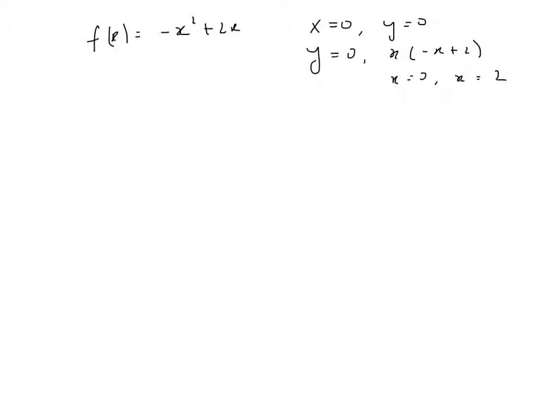Now you may be wondering what this means, so let's look at the graph of the function. We've got minus x squared plus 2x, and if we put x equals 0 we get y equals 0. If we put y equals 0 we get x times minus x plus 2, so therefore x equals 0 or x equals 2. We know a is less than 0, therefore it's a sad shape, and it'll probably look something like that. And there's y and x. What we've done is integrate from 1 to 2, minus x squared plus 2x dx.